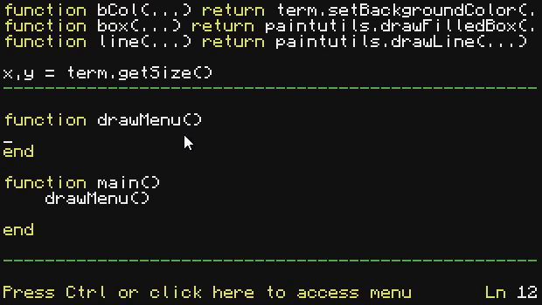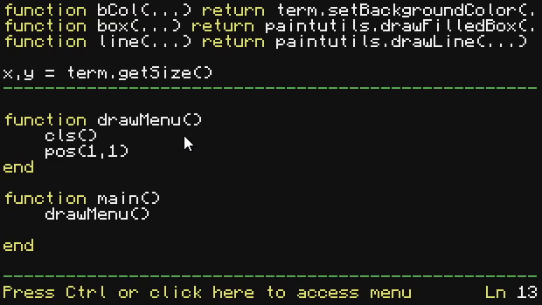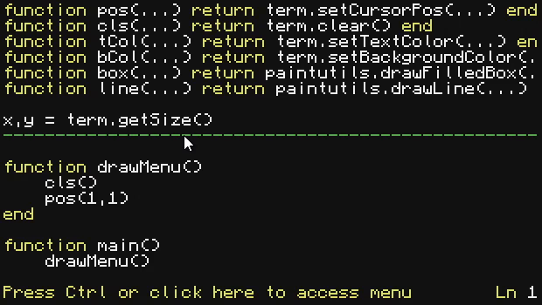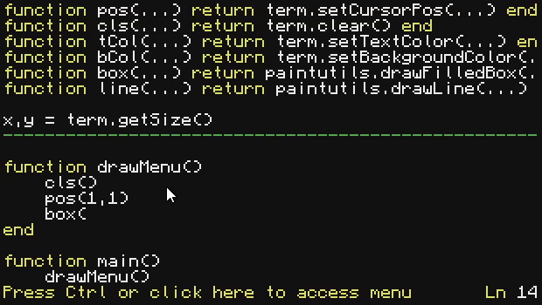All right, so let's go ahead and create our graphics here. So I'm going to clear screen to begin with and set our cursor position in the top left corner. I'm going to go ahead and save and run just so that you can see where we're at. I mean, we're just at a blank screen, nothing exciting. But you can see that it kind of works. We'll go ahead and give you an example of how this works.